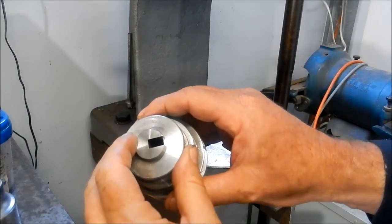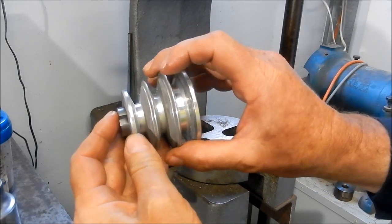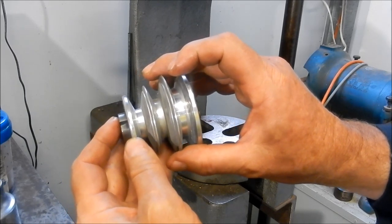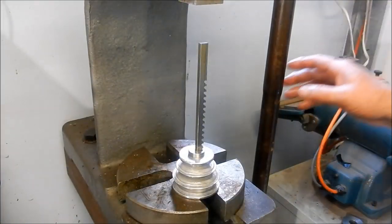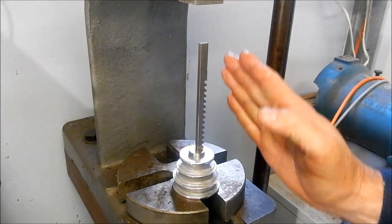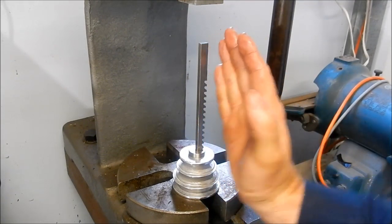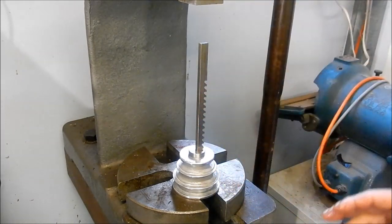Then we'll drill and tap and fit off a grub screw. Now, I've just got to be careful I don't go any more than 2.5 mil deep into this, otherwise I'm going to be running into that V-belt groove. All right, we'll get set up with the broaching press here, and we'll knock this one through. The important thing here is that we try and keep this nice and square with the aluminium. These tend to bite in a bit, and they'll try and kick a little bit, so I've just got to be careful we keep that nice and vertical as that's going home.